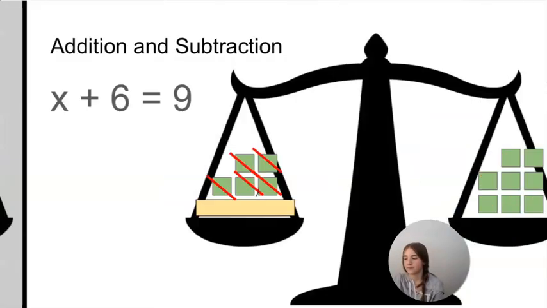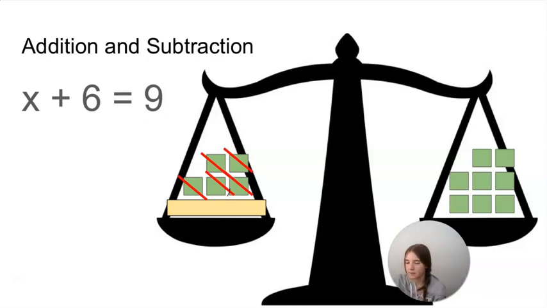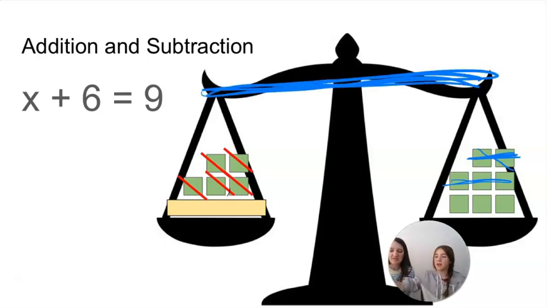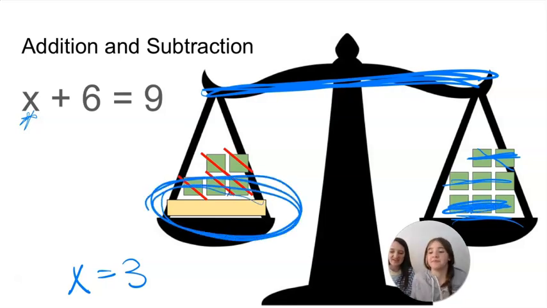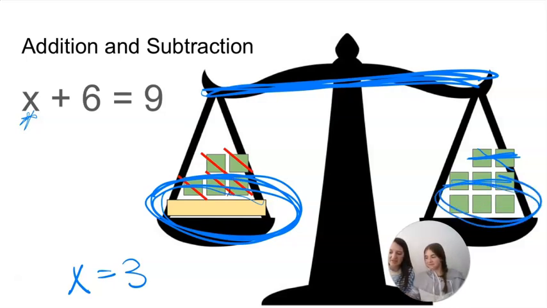So like this, right? If we just took out 5, would it be equal? It'd be totally lopsided, right? So what would you have to do to the other side? You would have to cross out 5. Now would we be back to being totally and completely balanced? Yes, and it can also help you find the answer when you do that. Oh, what do you mean? So we want to find the x, so x equals 3, because there's 3 left. And the only thing that's over here is x, right? X is isolated. It's completely by itself. And we only had 3 over here, and yet they were equal to each other.